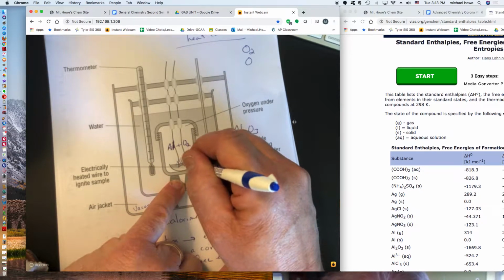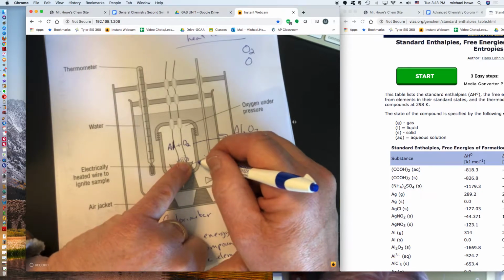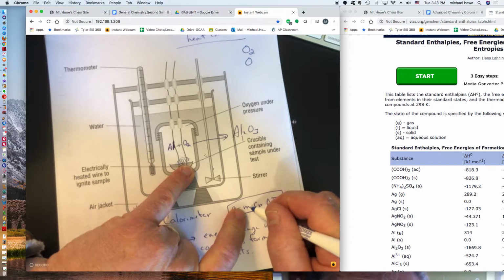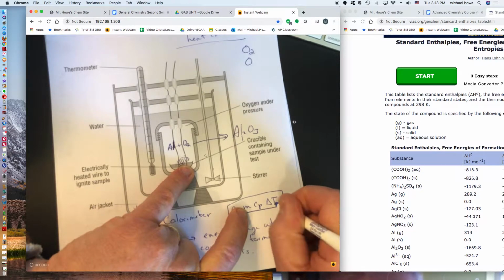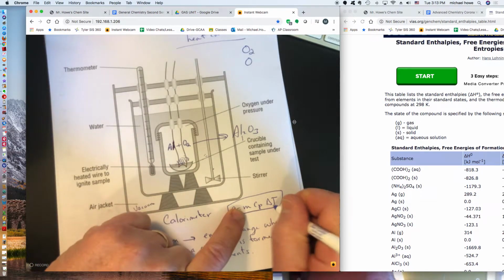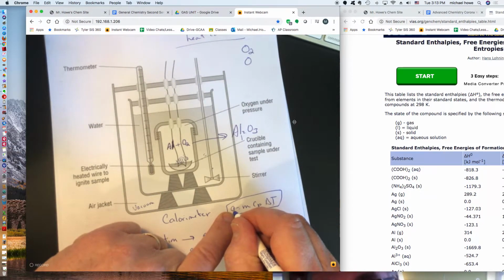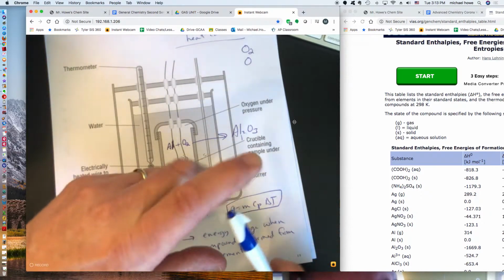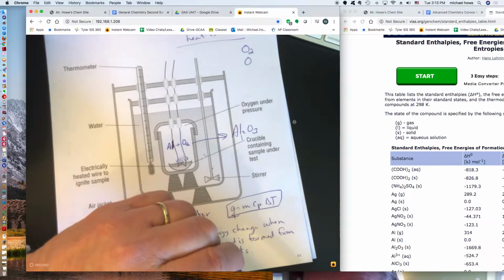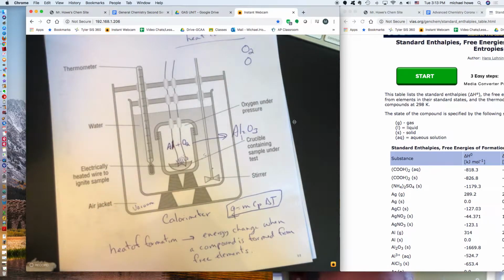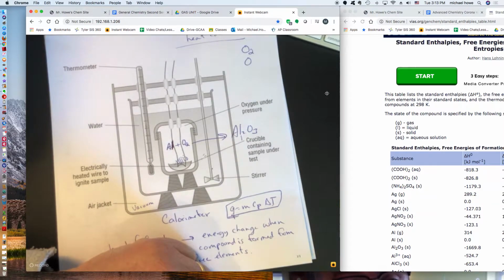Here's a Ruffles potato chip, and it burns. The energy from the burning potato chip would flow into the water, and we would be able to measure the mass, the heat capacity, the change in temperature of the water, multiply them together, and we could calculate the actual amount of calories that came from the potato chip. So today we're going to look at the development of a mathematical equation that allows us to calculate energy changes in chemical reactions. And what I'm really working toward is trying to help you understand this chart that I have pulled up over here.